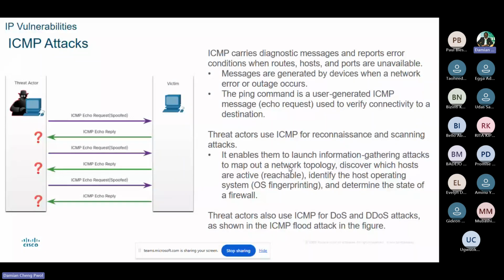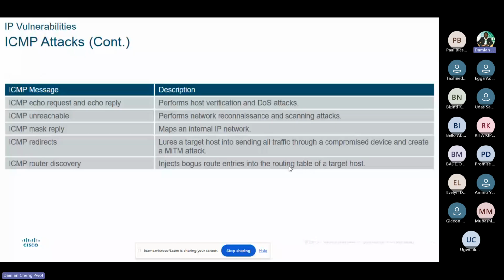Threat actors also use ICMP for DoS and DDoS attacks, as shown in the ICMP flood attack in the figure. Within the ICMP message, there are some areas being looked into that you can look at and see the description.